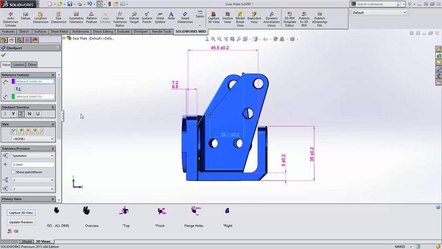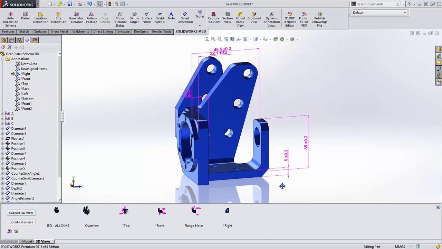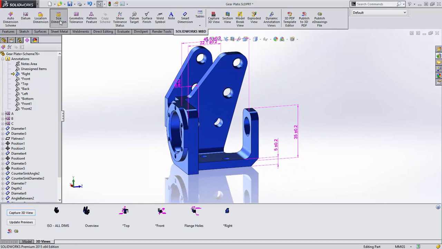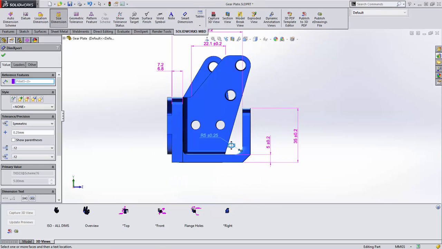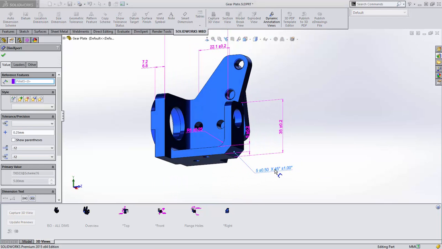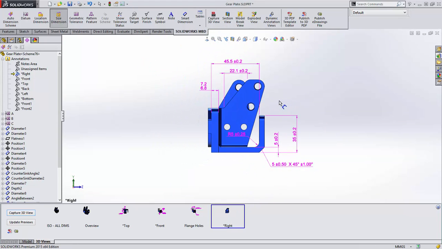In this case, we will leave it horizontal. It is also very quick and easy to create size dimensions, such as this fillet, or even this chamfer. SOLIDWORKS automatically details these to the correct standard.